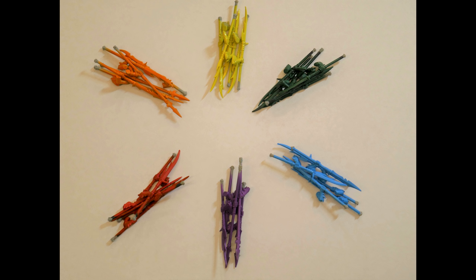These are the bits that we're going to be testing. These are Dark Elf Spears. I picked them because they're big enough so that we can see what we're doing, they're small enough so they fit into vials nicely, and I happen to have a whole lot of them. They're painted up in six different colors for six different types of paint, based on what I thought might be a good spread of what you could find on an eBay model.